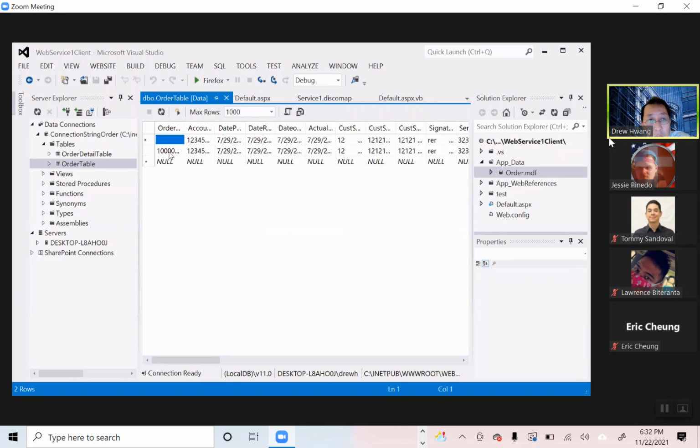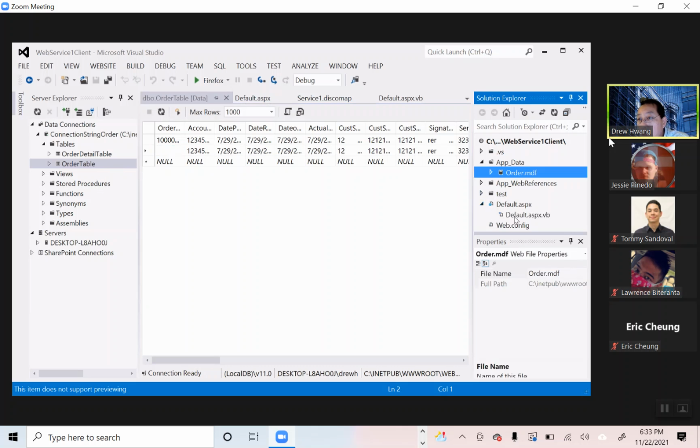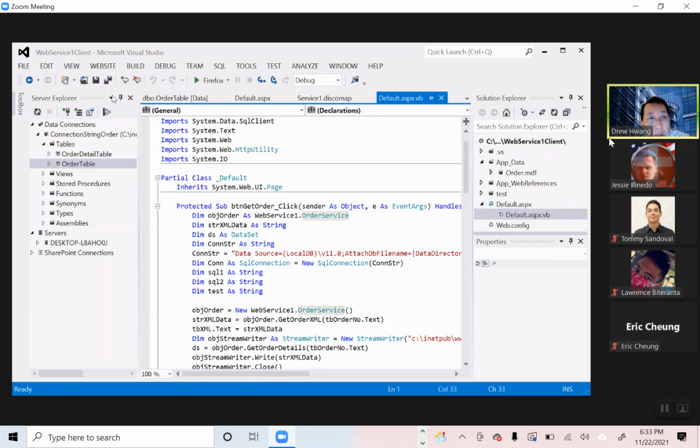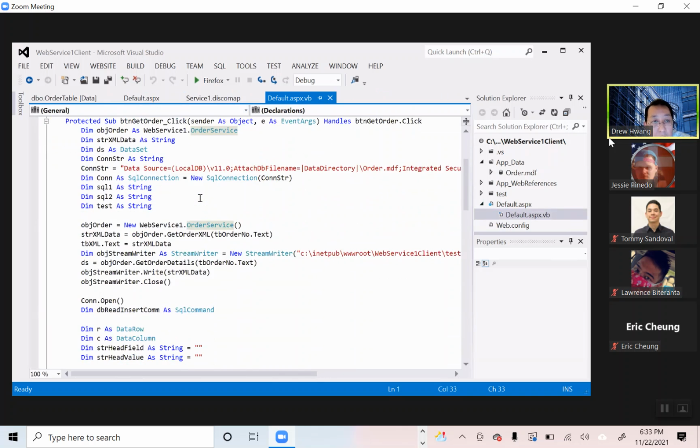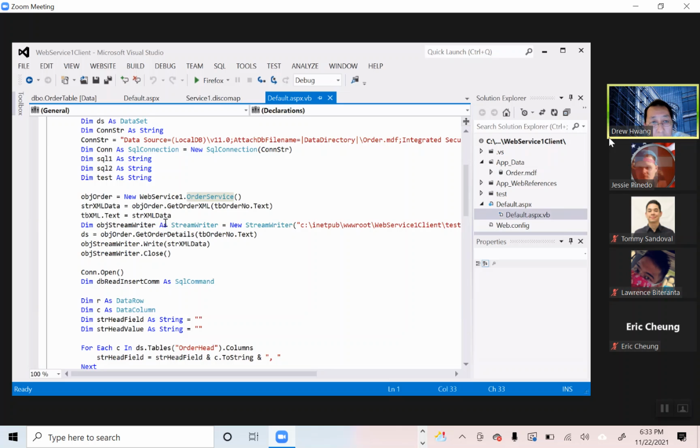So in real time, we actually insert. We make a web service request to that server, get the order information in terms of order head and order line, and then that web service will go to their database, in this case Access, pull it out, and then return that in an XML file. And when this client receives it, we need to process it, right? Now here's the thing here.